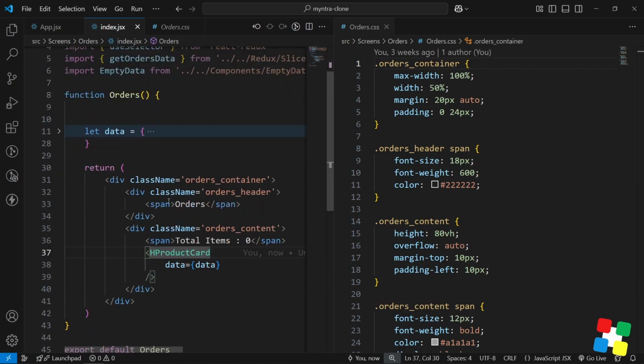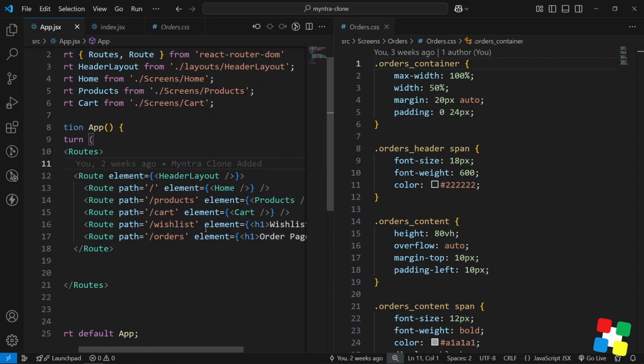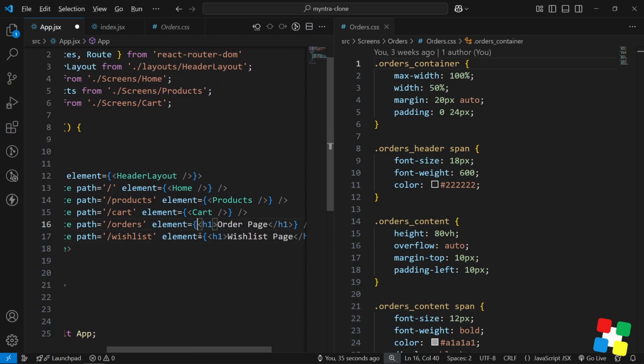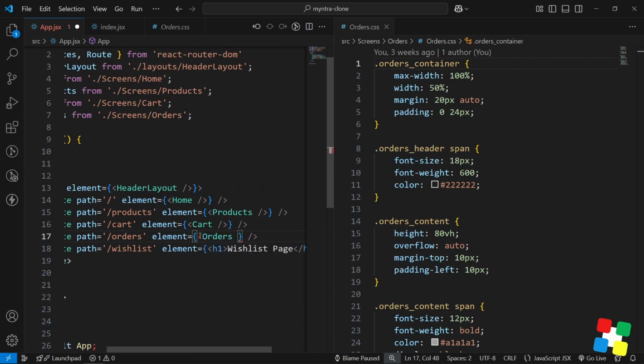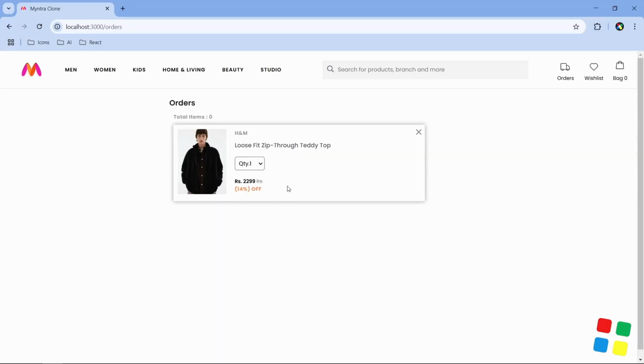But before going into the CSS and all, what we can do is go to app.jsx and import it over here. So this is our orders page, and let me remove the h1 tag. Let's say orders. And you see it's imported from the screens folder. If I go back, you will see this dummy data right now. Orders as header, total items are 0 right now, and quantity you see this is coming. But for the horizontal product card we have this quantity still again, but we need to take it as normal text. That we are going to change in a bit.